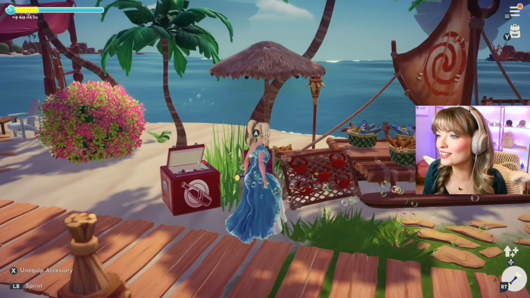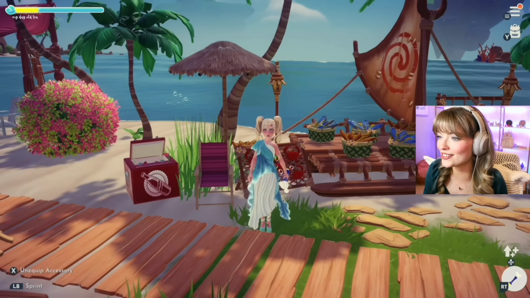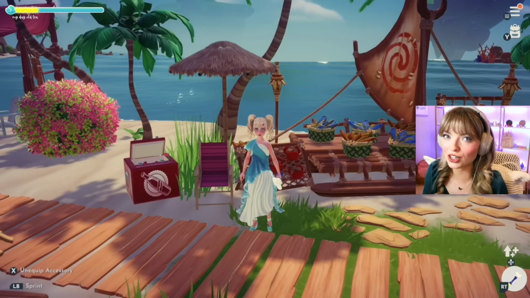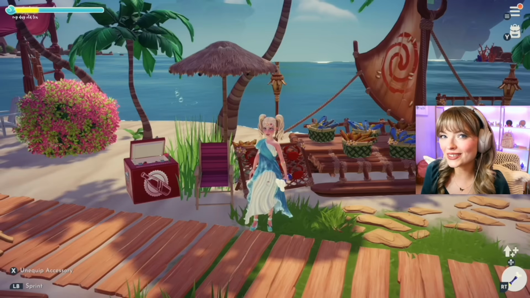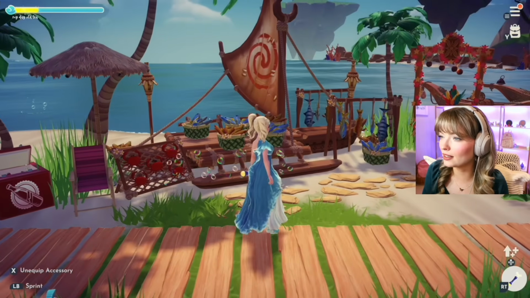I love having these little chairs all around the beach set up as kind of like little stalls. You'll see that kind of as a theme throughout my valley. I love to have villager interactions, and I really enjoy seeing the villagers hanging out at the stalls and kind of acting like they are running a little shop.